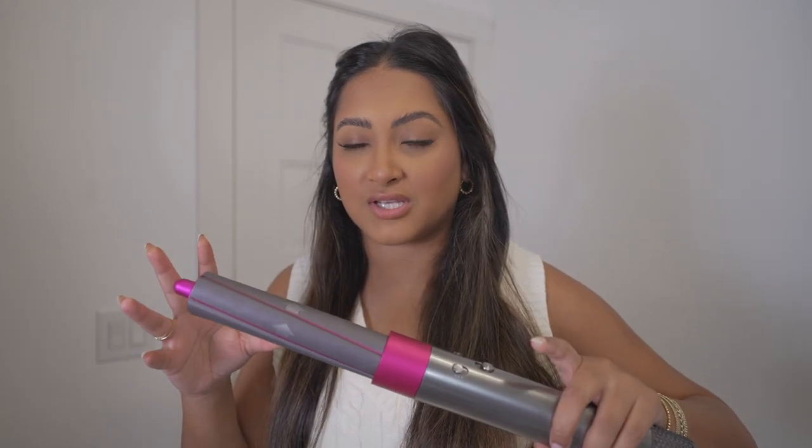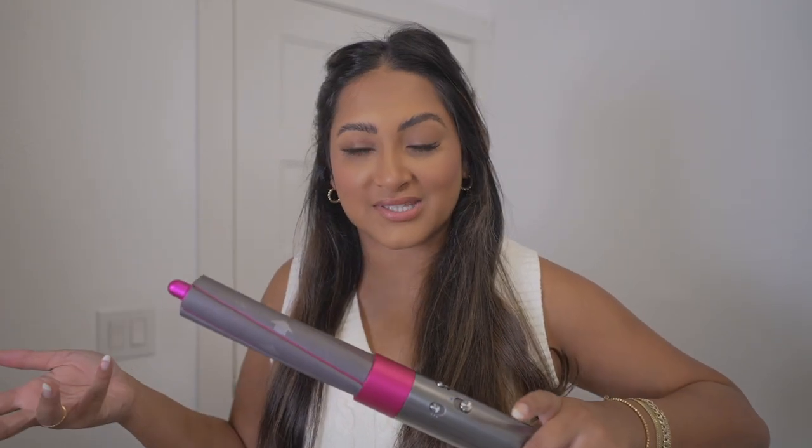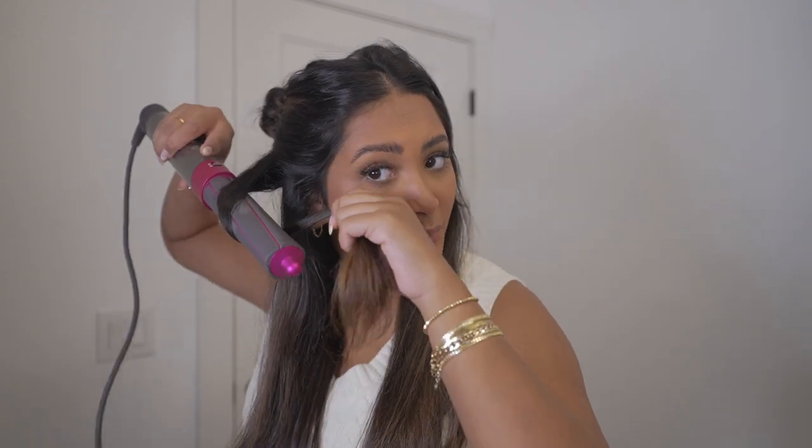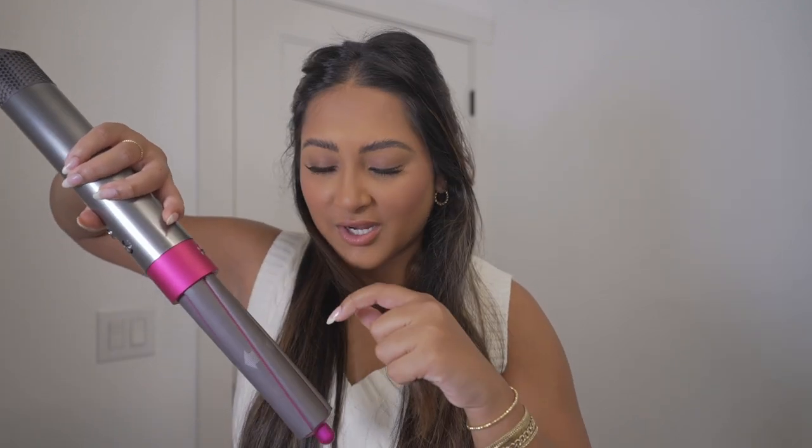I don't do this technique anymore, so I will show you guys what I do now. I actually flip it over and use it like a wand. I know a lot of people on TikTok see this method and they're like 'what's the point of an Airwrap,' but the Airwrap itself is using a lot less heat than an actual curling iron — so that is why you would still want to use it. We're going to take a piece of hair about this big — I usually take big sections because I'm impatient — and wrap it around like a wand. Notice I didn't change the attachment, but when you flip it over the arrows are going away from your face on this side. So just flip it over like a wand and start wrapping it. Then you're going to turn it on and sometimes I like to hold the hair in case it doesn't attach.